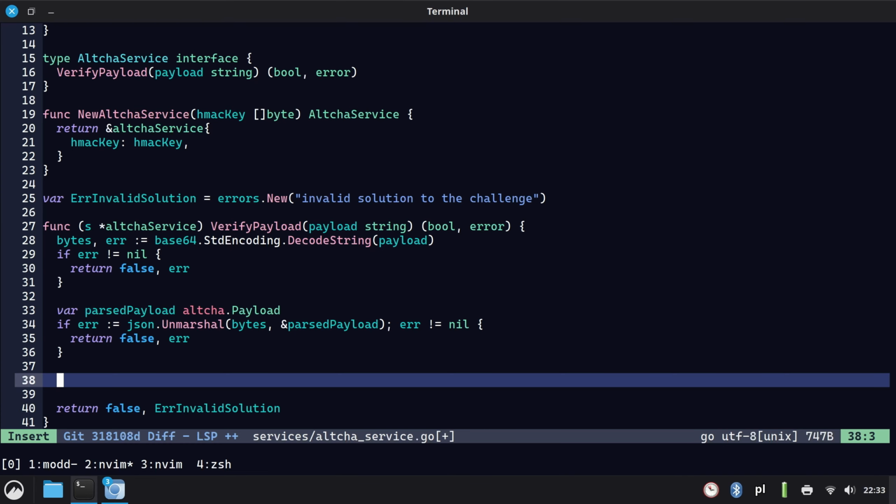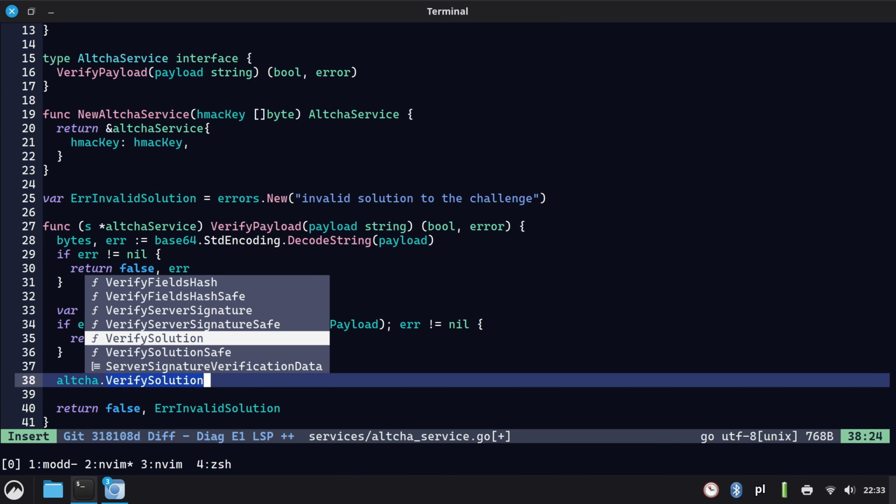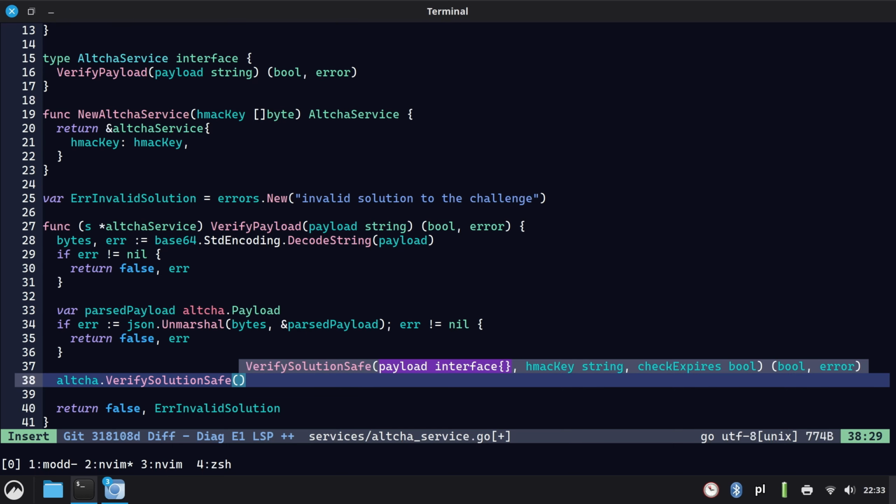And then what else? We need to verify the solution. So it's going to be CAPTCHA VerifySolution, and I'm going to use this safe option, VerifySolutionSafe.